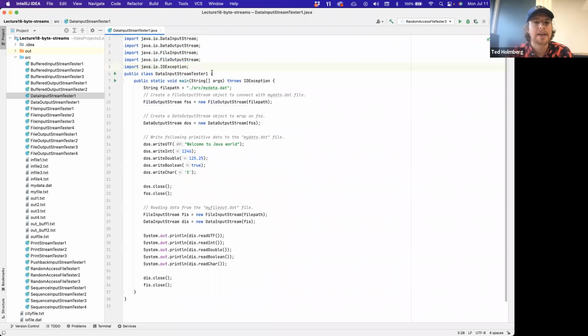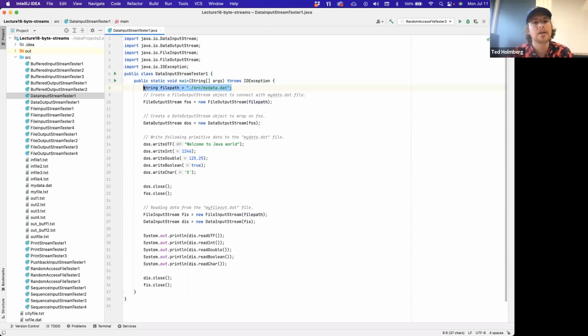And instead of using a try-catch block, I'm going to just have the main method throw that IOException to show you an alternate way that we could be defining our main method as opposed to using the try-catch blocks. And of course, we're just defining a class so we can have our main method so we can execute it.